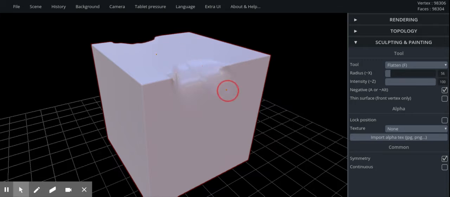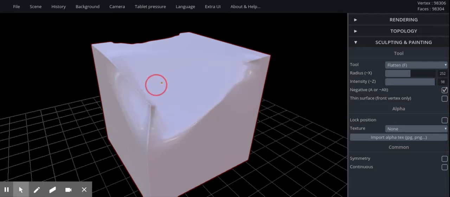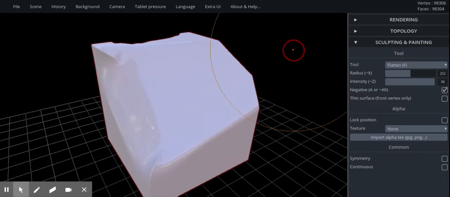Notice how whatever I'm doing on this side is doing the same thing on this side over here. Okay, that's because it also has this symmetry thing written down. And I don't want that. I want to do it however I want. So I'm upping the radius. I put intensity all the way up, and let's just punch this thing. Boom, boom. Okay, that took away like half my sculpture, but that's okay.